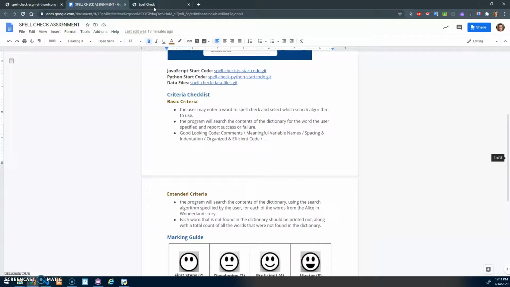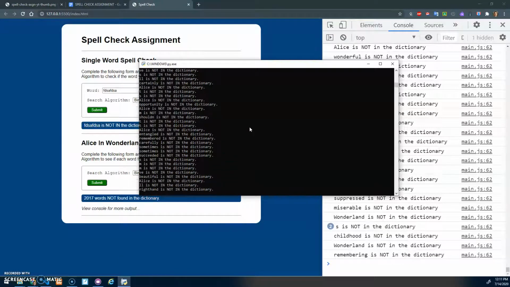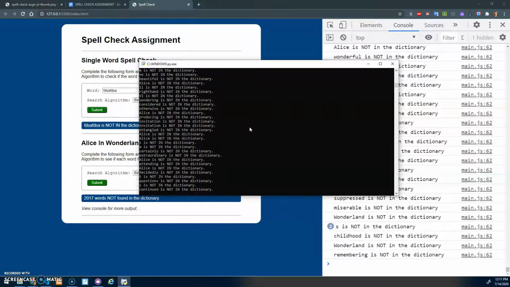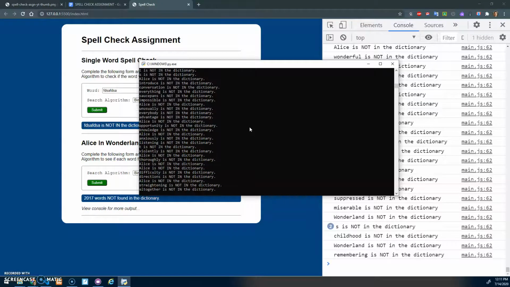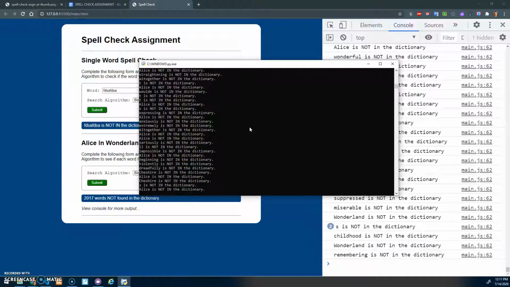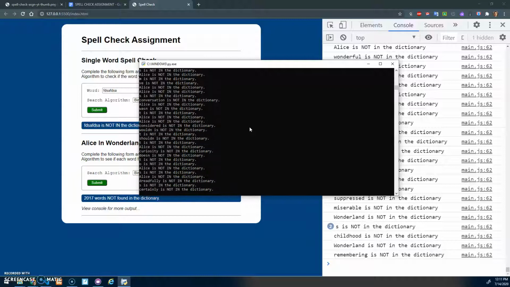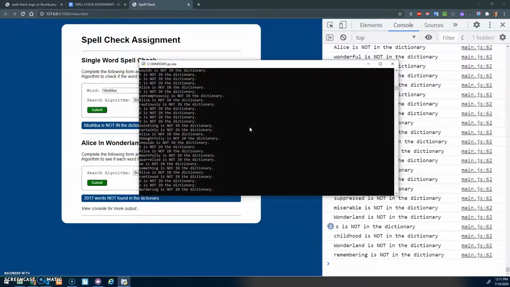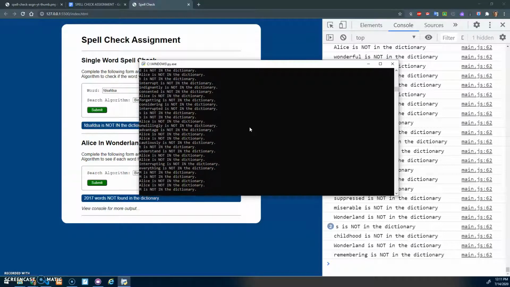Okay, and this program is designed to, oh, it's still going, to show you an implementation of the linear search and binary search, searching a dictionary for these values. And then yeah, it's an application of that. And I'd recommend defining your linear search function and your binary search function, and then using those functions in the different scenarios so you get code reusability.